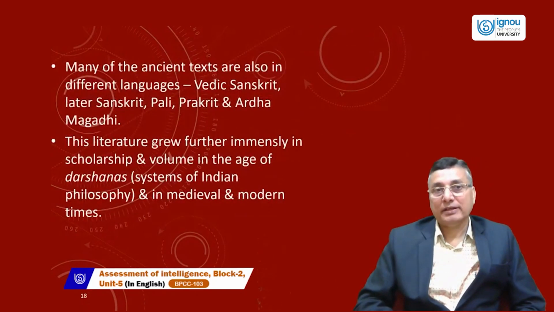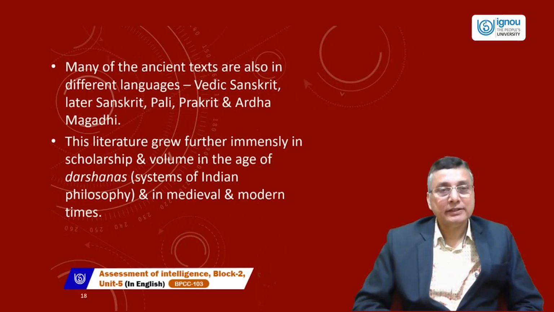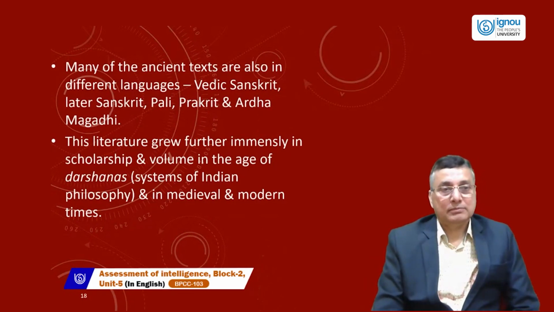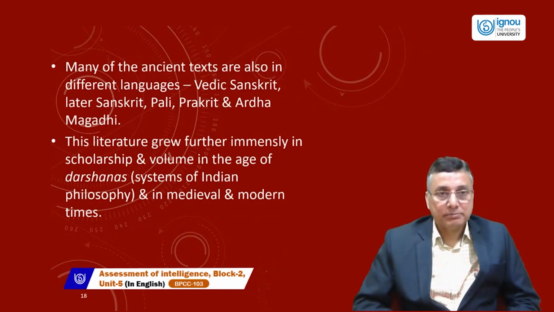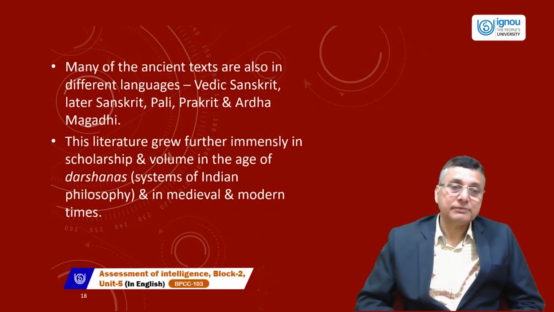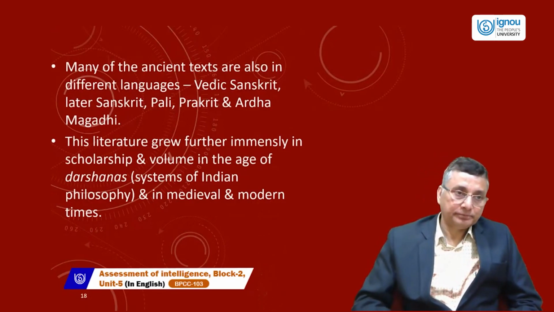Many of the ancient texts are also in different languages, like Vedic Sanskrit, then Sanskrit, then Pali, then Prakrit, and Ardhamagadhi. Almost all Vedas, Upanishads, and Puranas are written in Vedic Sanskrit or Sanskrit, whereas Buddhist literatures were written in either Pali or Prakrit. This literature grew further immensely in scholarship and volume in the age of darshanas. Darshana means philosophy, systems of Indian philosophy, and in medieval and modern times.